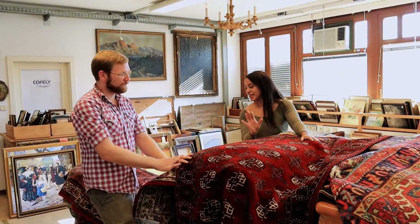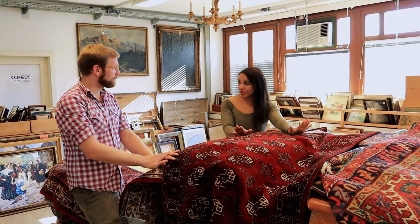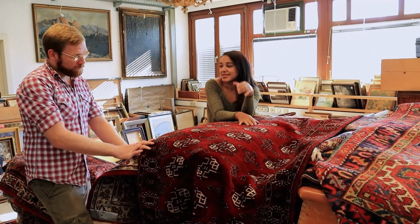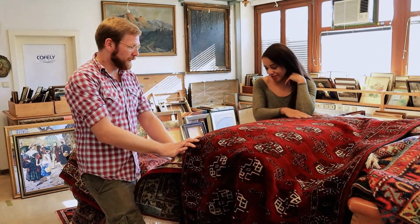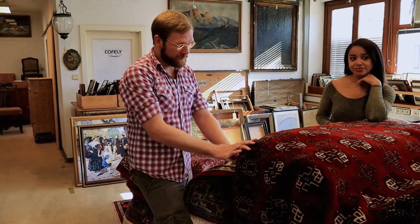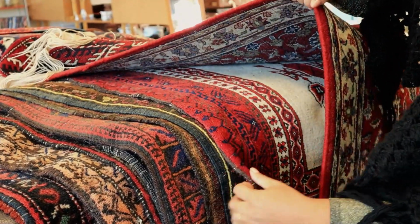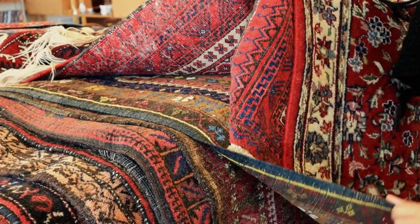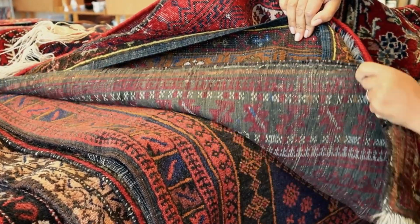Here I can see many carpets, and are they old or where do they come from? Most of them are old, I would say, at least 20 years old. We have some pieces that are 100 or 120 years old even. And it's actually a lot. You can only see the top layer, of course, but if you go underneath it, you can see how many carpets are actually lying here. Like this stack here, that must be like 20 carpets. They come from all different regions.